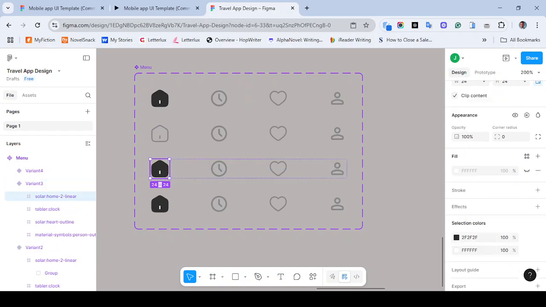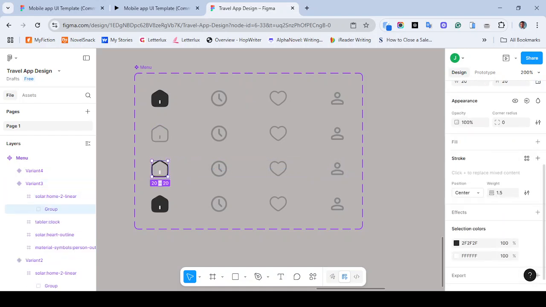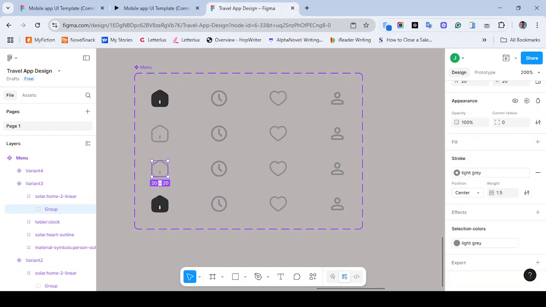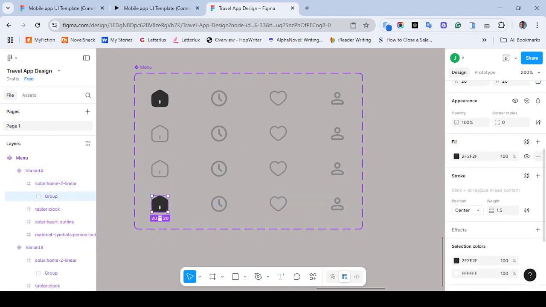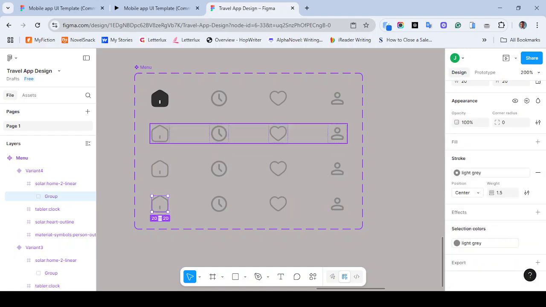Then same goes for this one. Remove the fill, make it light gray. Same goes for this one. Remove the fill, make it light gray. So I've restored it to the original color.